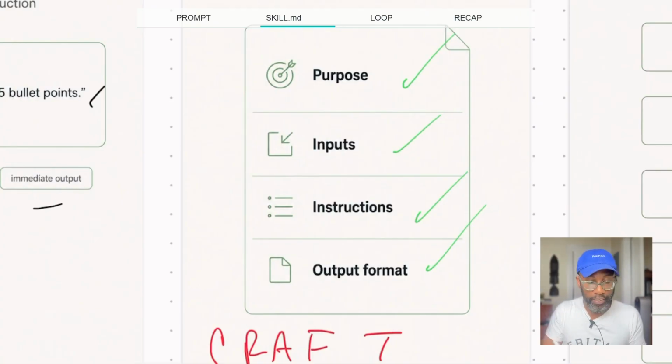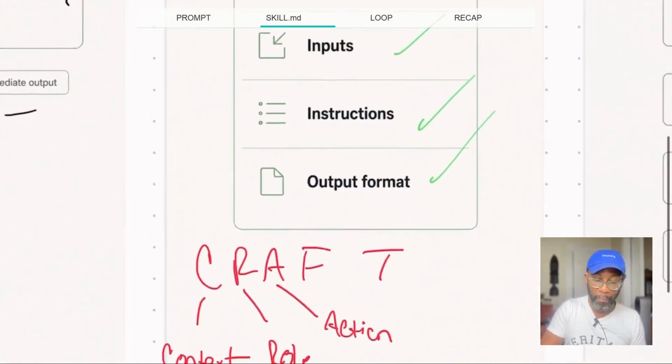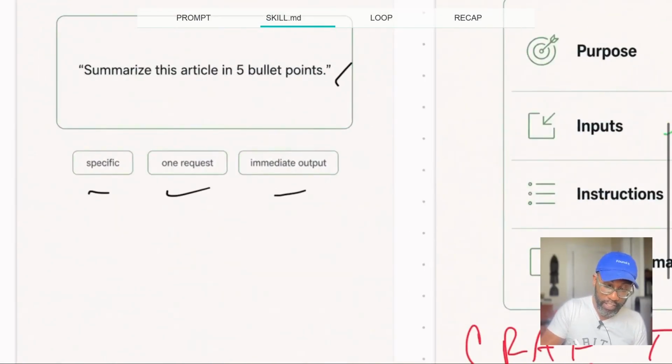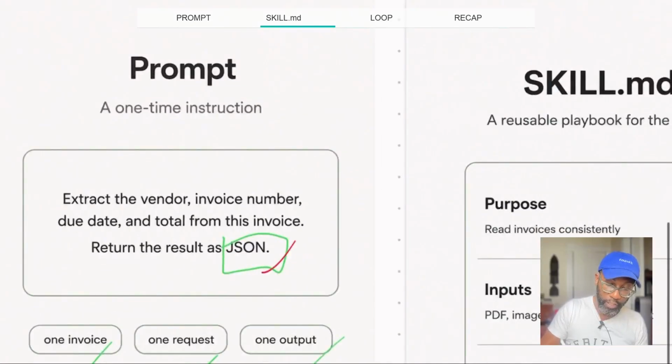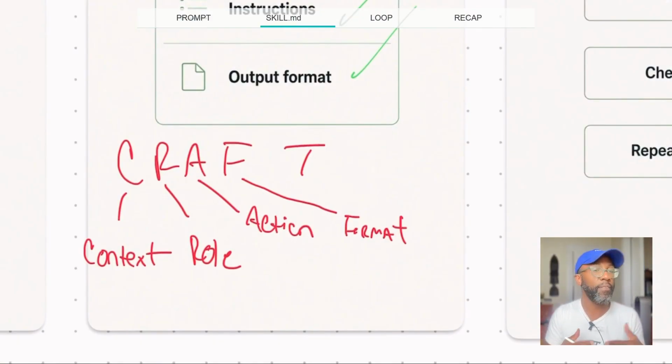The next one is the action that you want it to take, and that's typically just a simple prompt: summarize this article in 5 bullet points. And then the format, as we mentioned, JSON, just the JSON format type. This is the format that you want it in. What is the format? That's going to be typically inside a file type, or if you want it in paragraph form, if you want it understandable for a first grader, right? What is your format? And then the tone.